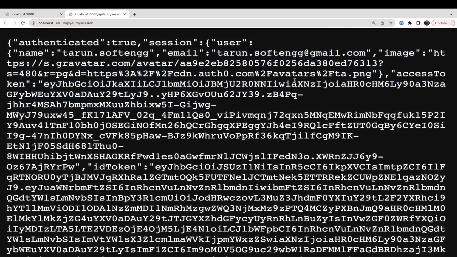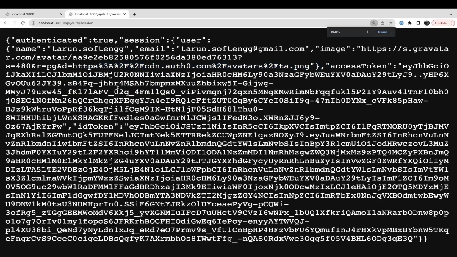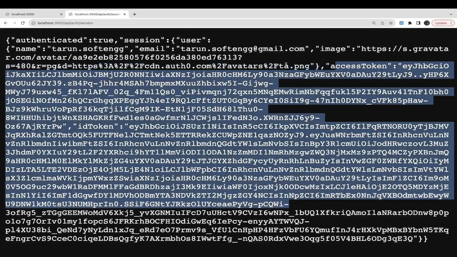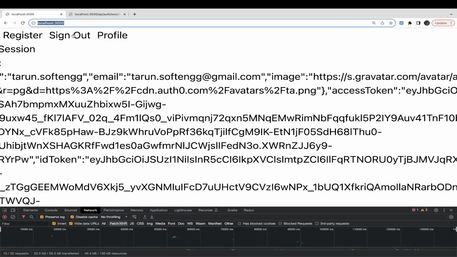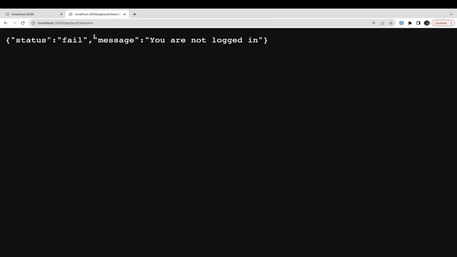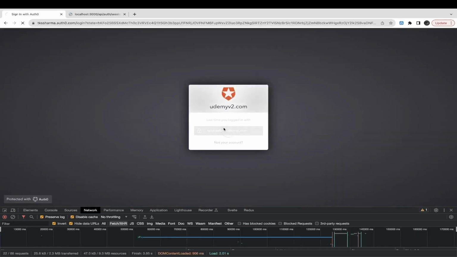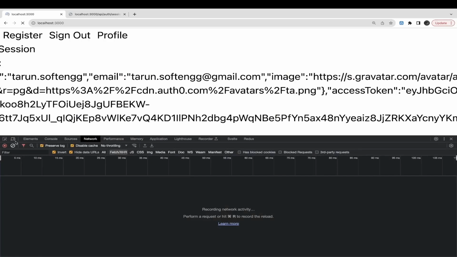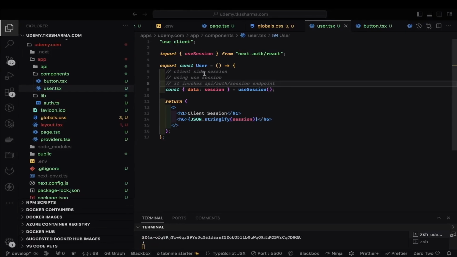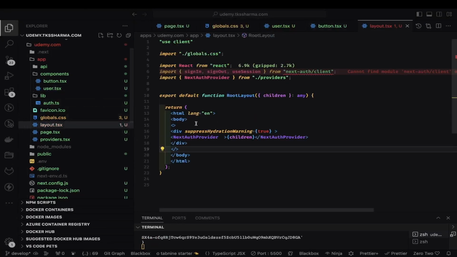This is an auth session API. In the Next.js APIs, we also have written a session API. Inside a session folder, there is a route.ts that gives us the session information, right? So this is the user information, and there is the ID token and access token at the bottom. And I do a sign out, and now the session is empty because there is nothing. So I can do the sign in with Auth0. This is nothing but a simple page on page.tsx that is just printing the server side session and the client side session.